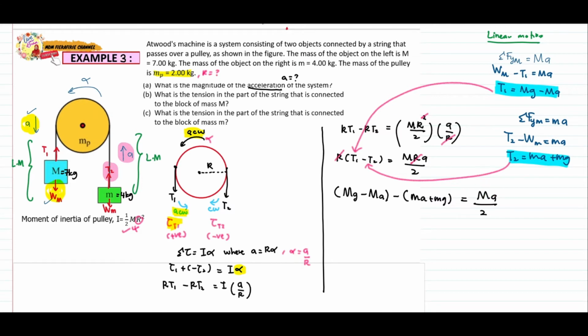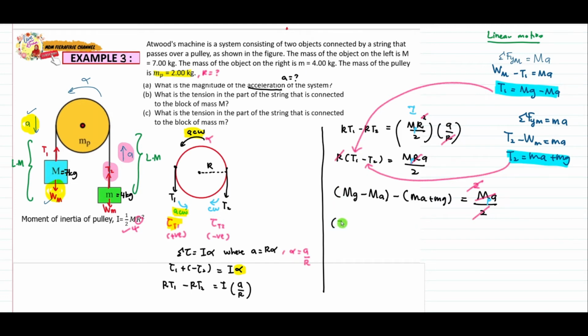And then mass here, actually this is the mass of the pulley. Kita letak MP supaya kita tak keliru. Capital M ada dua. Okay, so this is the moment of inertia I. So the mass here should be the mass of the pulley. The mass of the pulley, we can substitute, the value is 2. Gantikan. So dia boleh cancel dengan yang bawah. Kan? Betul tak? Okay, so let's try to simplify the equation.